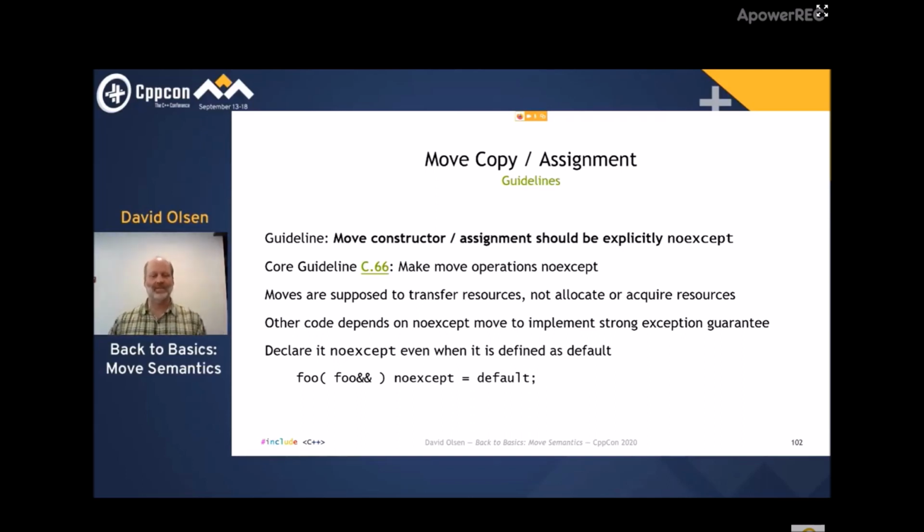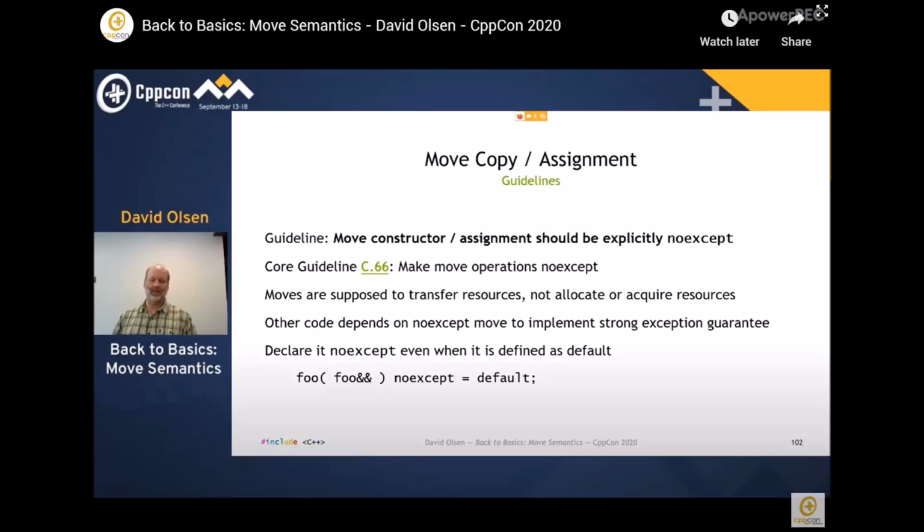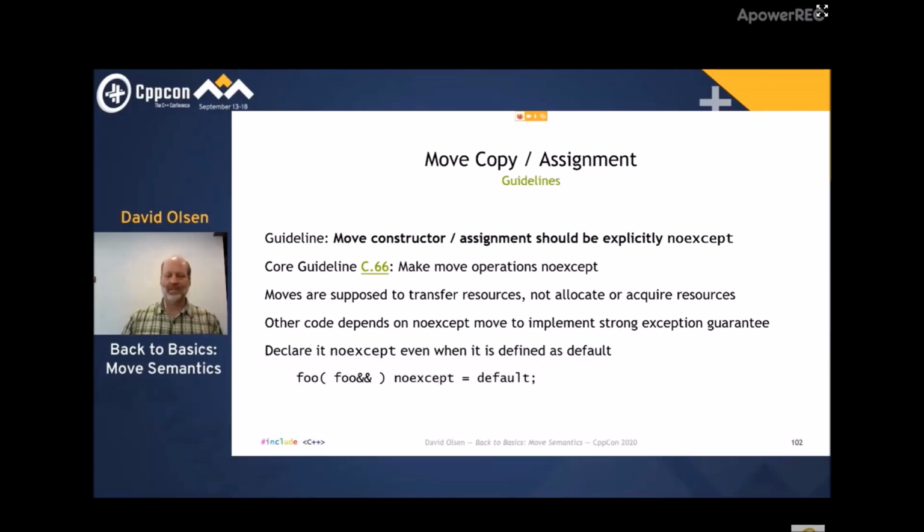Allocating new resources can fail, but moving resources around or deallocating resources, as the move assignment operator might do, should always be successful. If you write move operations that want to throw an exception, I suggest stepping back and looking at your class design and whether or not it can properly support move operations. You should always include an explicit noexcept in declarations of move constructors and move assignment operators, even when asking the compiler to generate one for you via default.